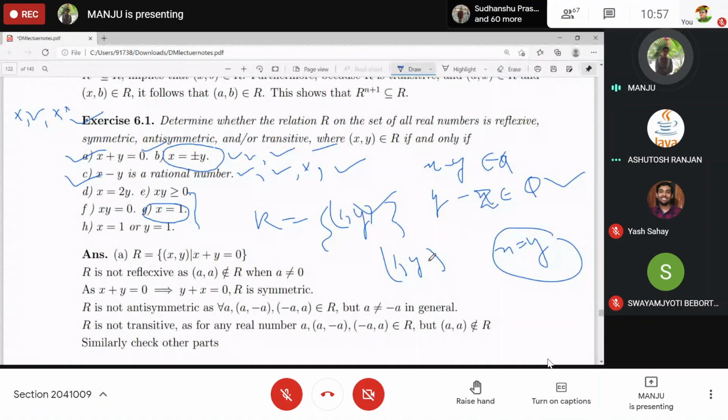For the next one, 1 comma y, this you will pick up. Then what you will do with that, you can just say 1 comma y and y comma z, right? Ma'am, if we take z is equal to y, then it is possible, no? It is possible, but y is equal to 1. You need to take y is equal to 1, because the condition is first element should be 1. So for the second pair, first element should be 1. That's why I'm just taking 1, 1 with 1 and some other z.